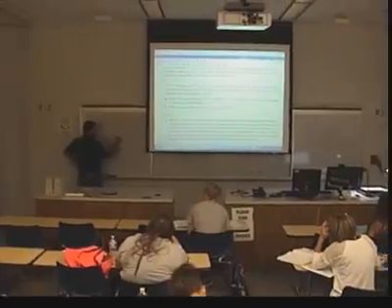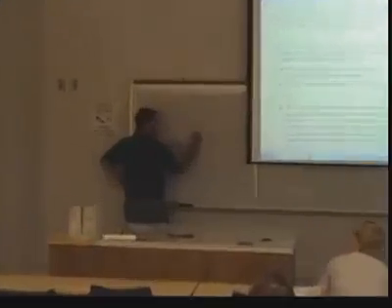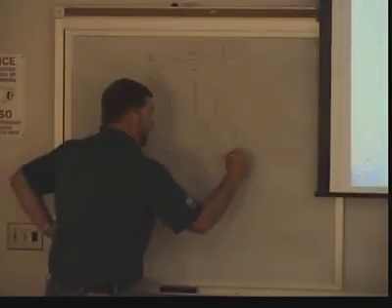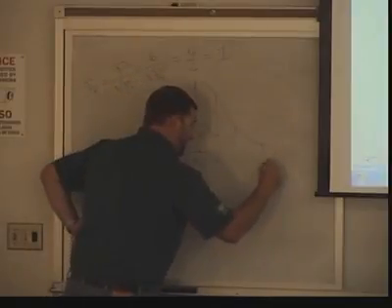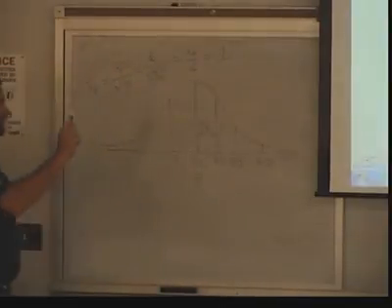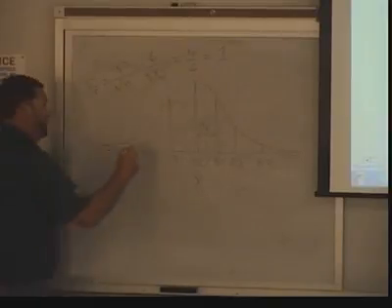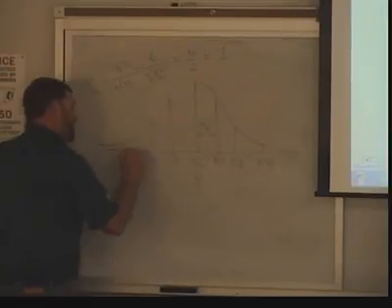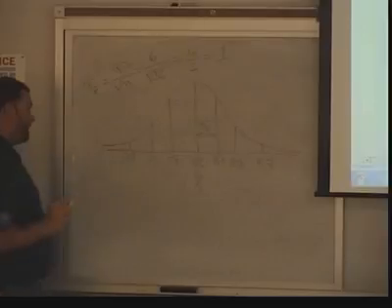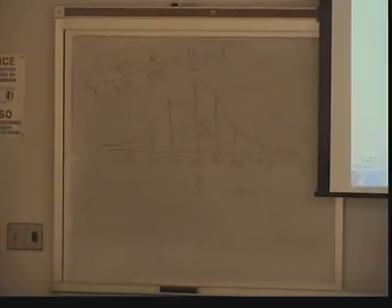So this distance is sigma of X bar. And then we have 82, 83. So 83 is 3 standard deviations above the sample mean. 78 and 77. So 77 is 3 standard deviations below the sample mean.